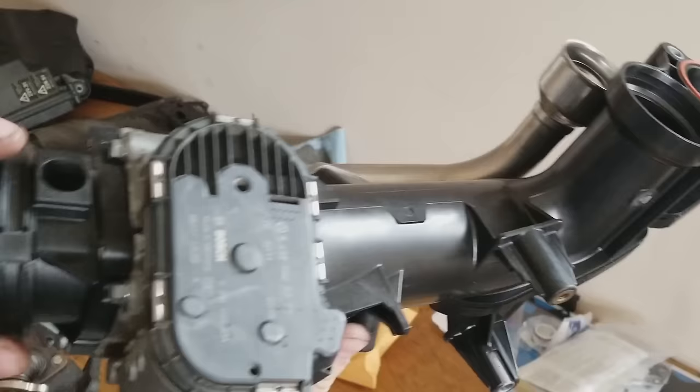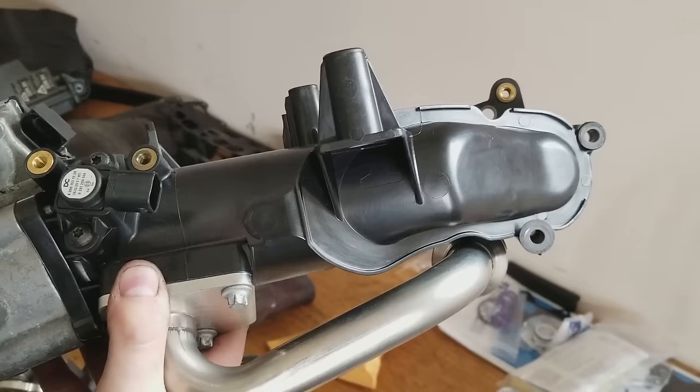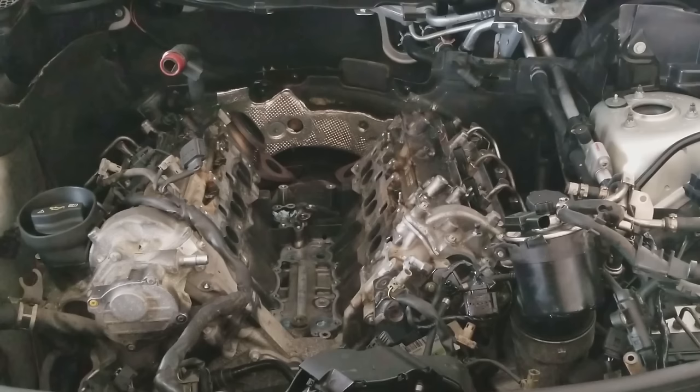I'll go over this once again. So you need to remove this bolt, and then these four bolts up here. That one, and that one. And then this thing will pop right off. The rest of the job, it's pretty much up to you to get all the bolts out. This is not a difficult job. It's just pretty time consuming. Lots of cleaning involved, lots of bolts to remove, lots of stuff to remove. But the bolts are not seized. They're pretty easy to get out, and they're all pretty easy to get a hold of.